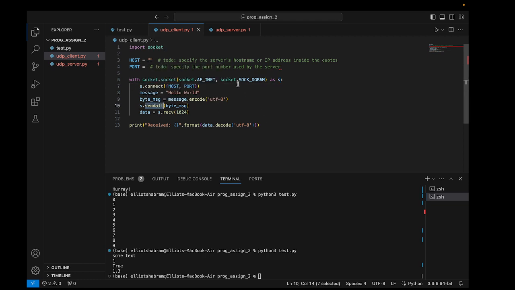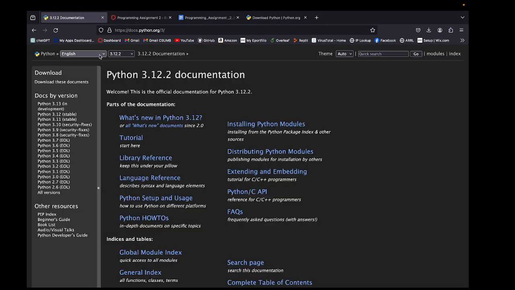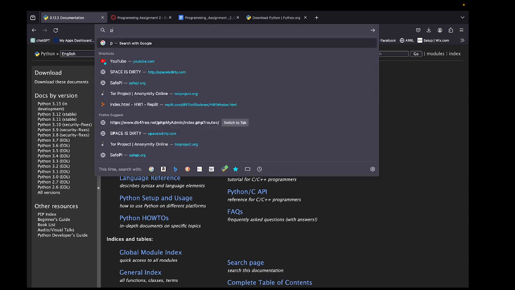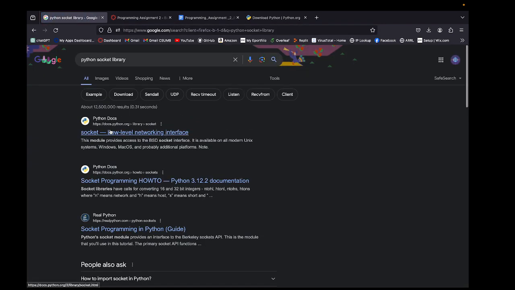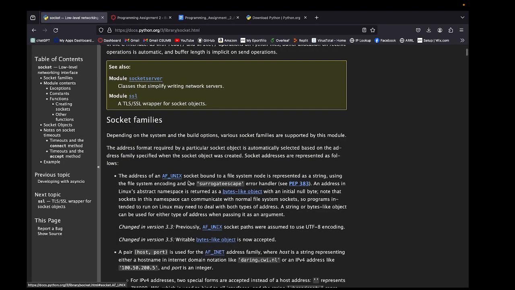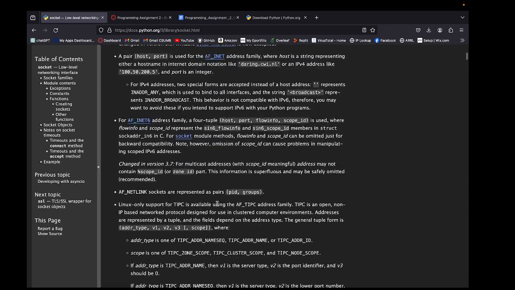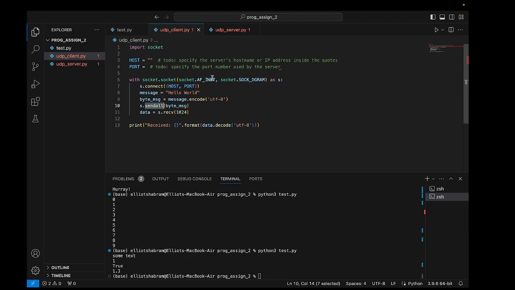Now, if you want to learn a little more about the socket library or any library, I highly recommend you go to the Python docs. If you just look up Python socket library, it's probably going to be the first thing at the top. You'll be able to find all the methods and all the weirdly named variables that you don't understand. We're not asking you to really understand these parts. We're just asking you to understand generally how you can use this library and how you might get it to do some really simple stuff to start.